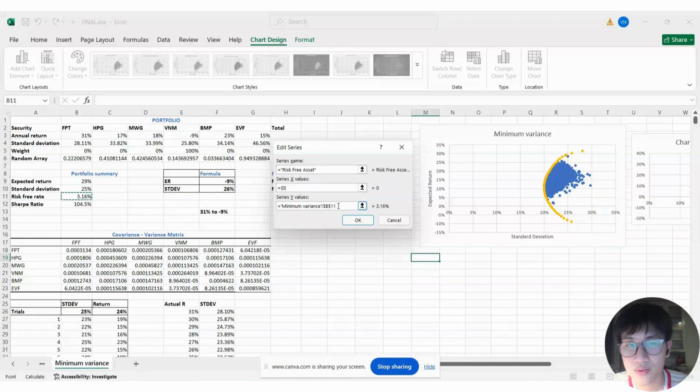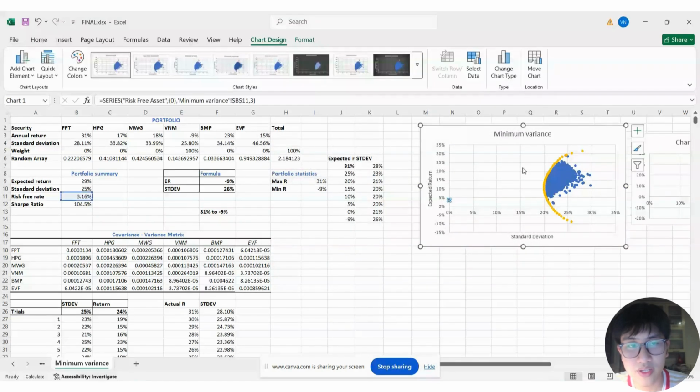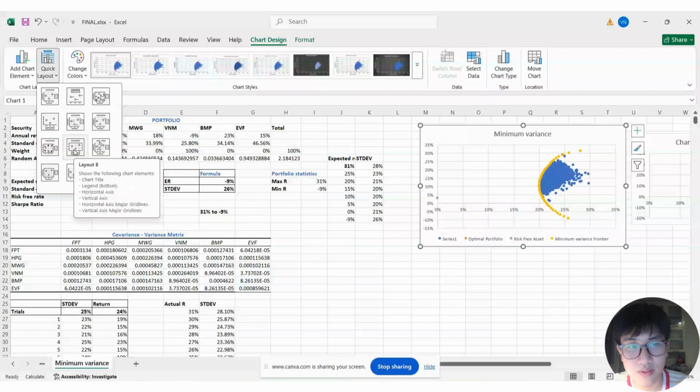And the y value, which is the expected return, is going to be the risk-free rate, which is 3.16%. Okay, so this point is the risk-free asset, but I want to create some layout so you can easily follow.